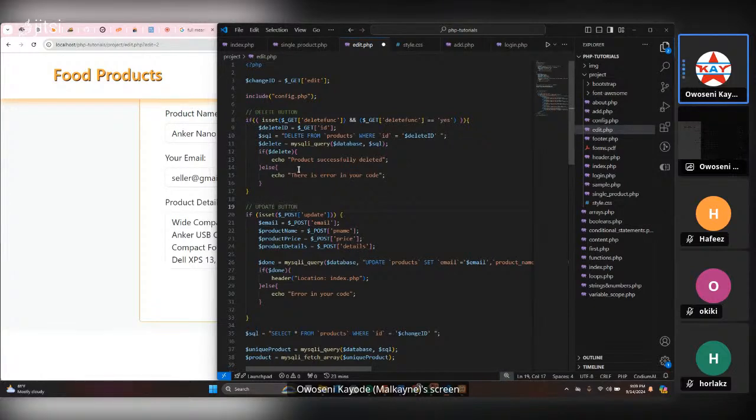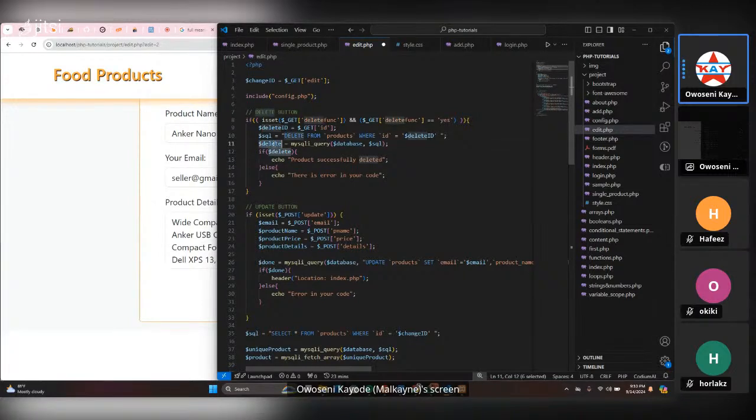So as for this delete button now, what are we saying? I said if this is set, which is the delete function is set, and then we have a GET id, and we have a delete function. Okay. If delete function is set and that delete function equals yes, then get the GET id, which is part of what we wrote in our query parameter, to be equal to the delete id, and then perform this SQL query: delete from product where id equals delete id.